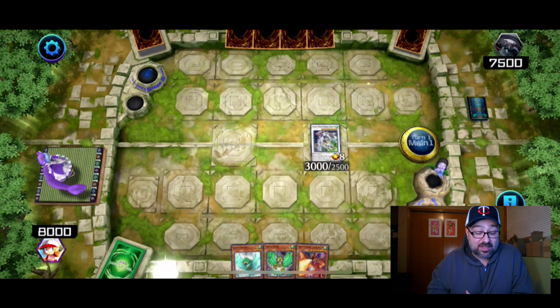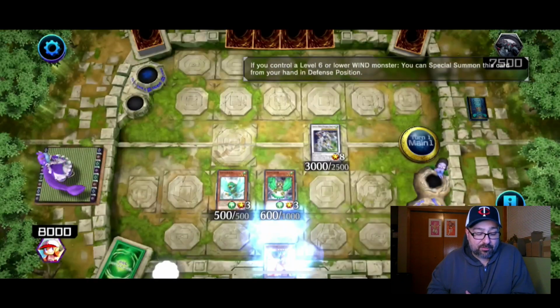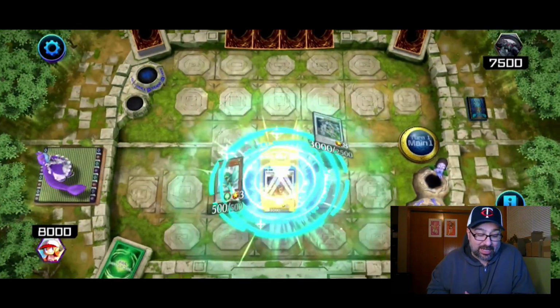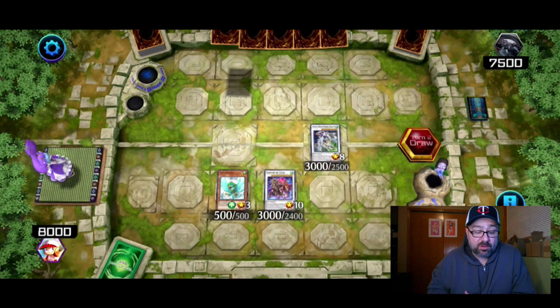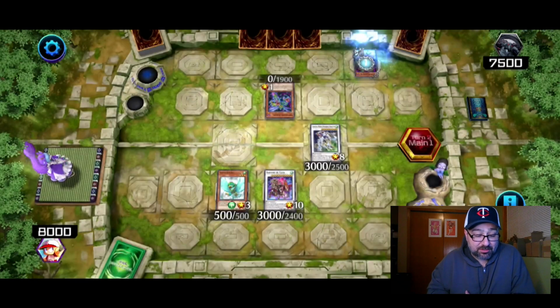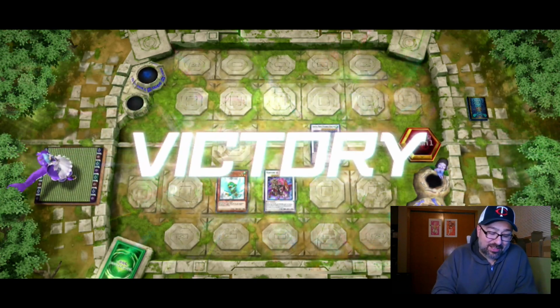Discard to go into Vidir here. Summoning Vidir, dumping one, specialing one for free, specialing Fire Blast. Now we got Baron. So there we go. And once again, just a completely different setup. And we've got Baron, Crystal Wing. So once again, if you open with this, a lot of times you do win. A lot of times you do. Yeah, I don't know what to do. I'm dead. So that was another opening.